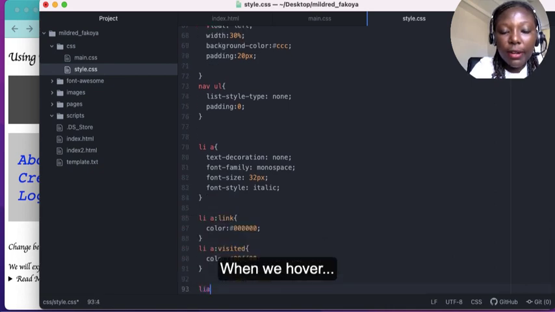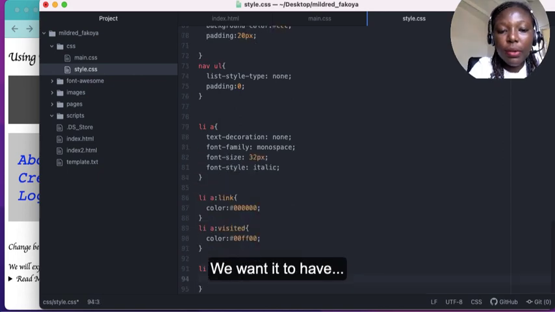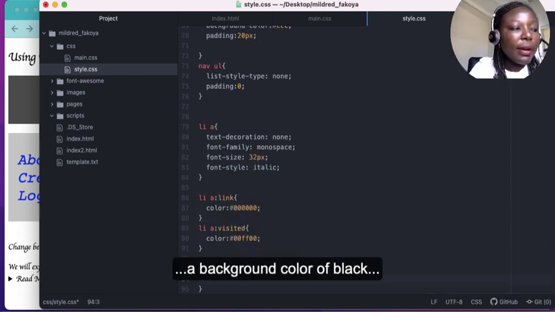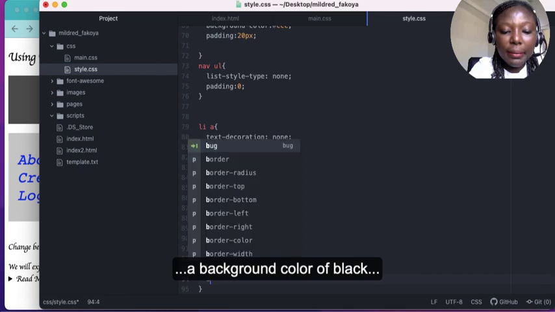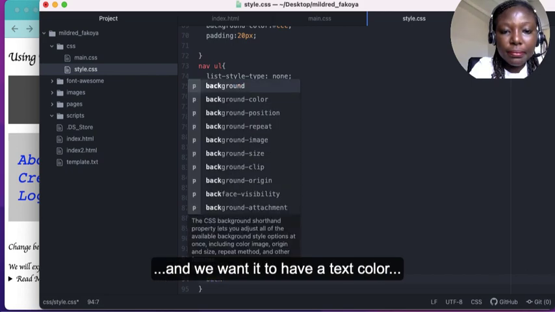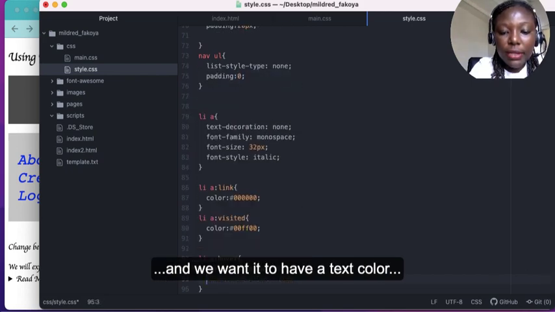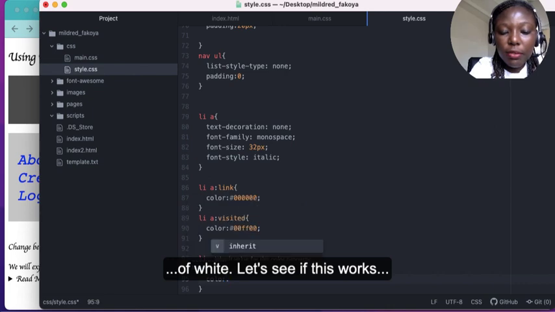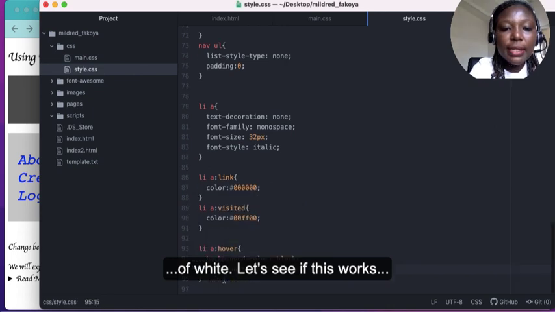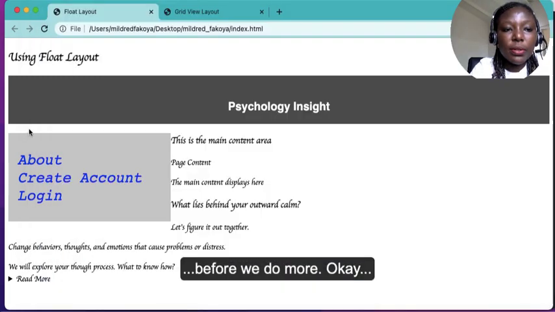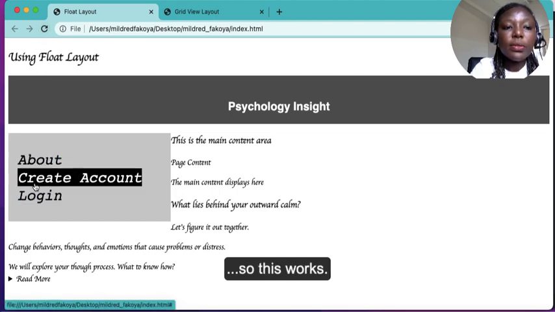When we hover, we want it to have a background color of black, and we want it to have a text color of white. Let's see if this works before we do more. Okay, so this works.